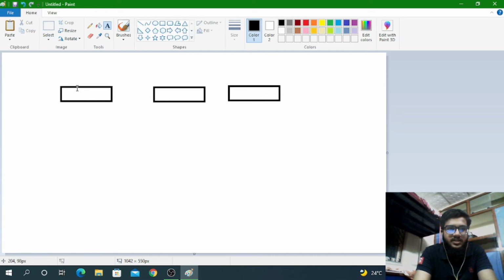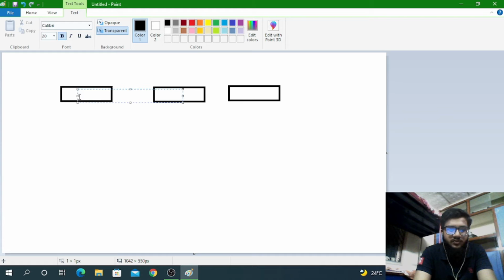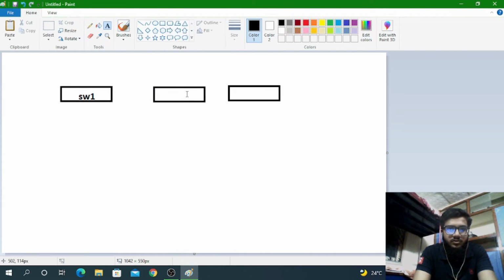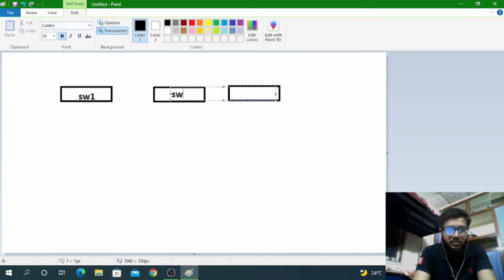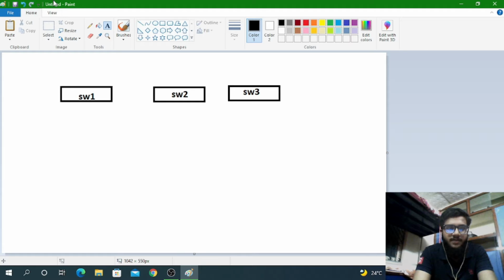Say this is SW1, meaning switch 1, this is SW2, and this one is SW3. All the switches will be connected with one link, and again it is connected with one link here.